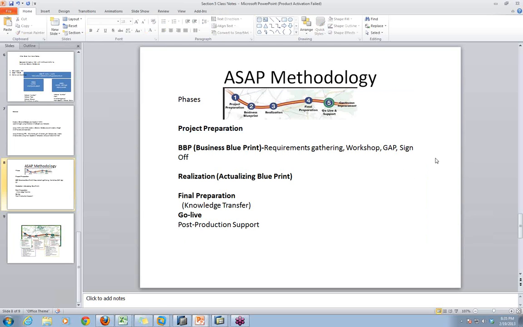If you are a solution architect, you might probably join over there if you have to give them infrastructural advice and stuff like that. But then from there, we move on to the next level, which deals with what we call the business blueprint. This is where you actually have your requirements gathering workshops. All right, so blueprint is very, very important.